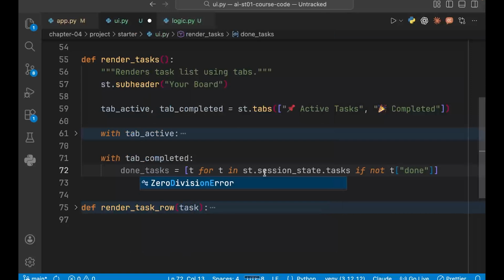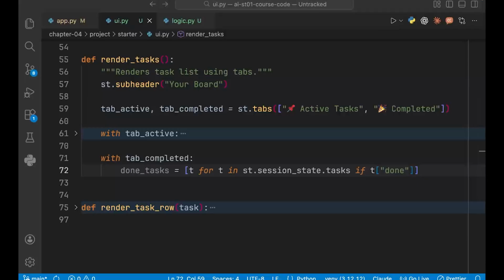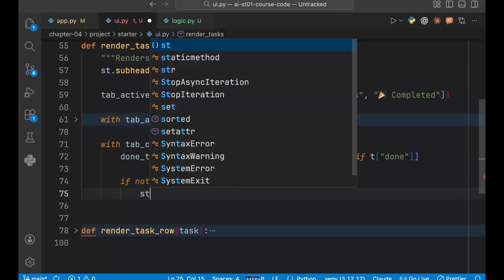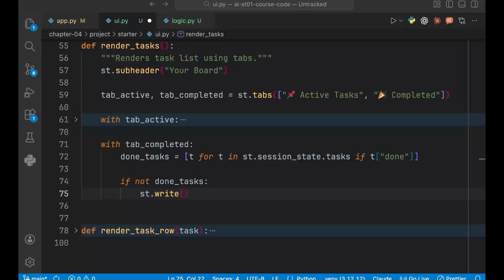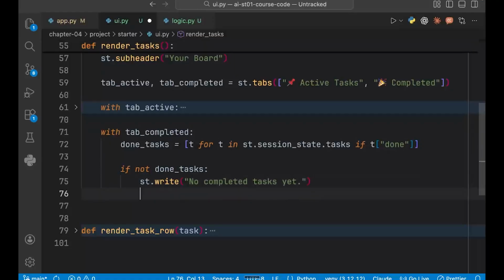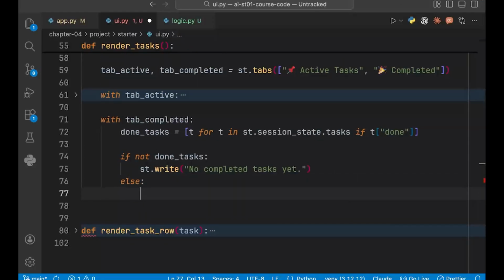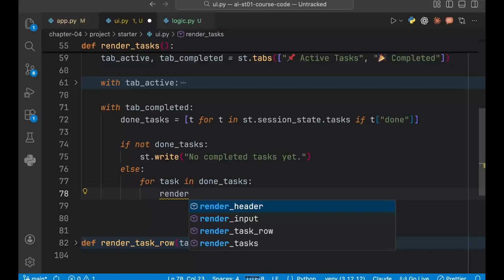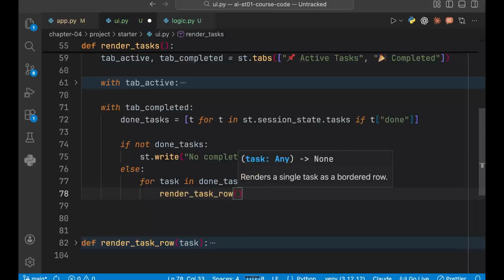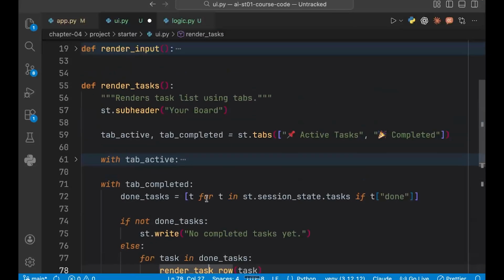Same logic, done task, and instead of if not done, just remove done. So if not done task, then you have to write st.write no completed task yet, else for task in done task, we call the function render task row and pass task, right?